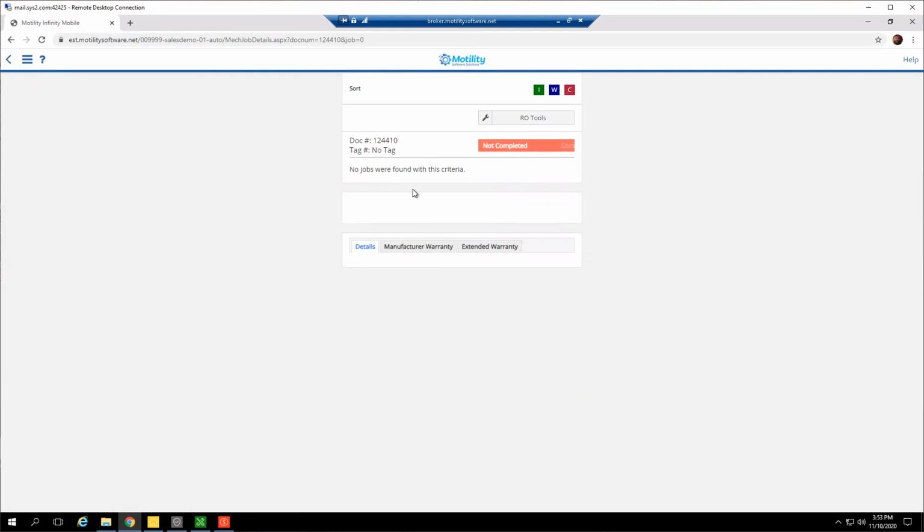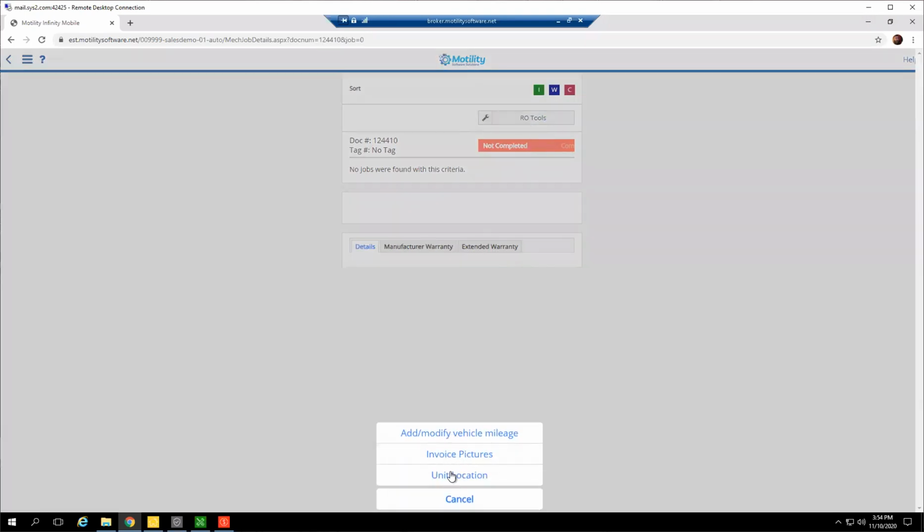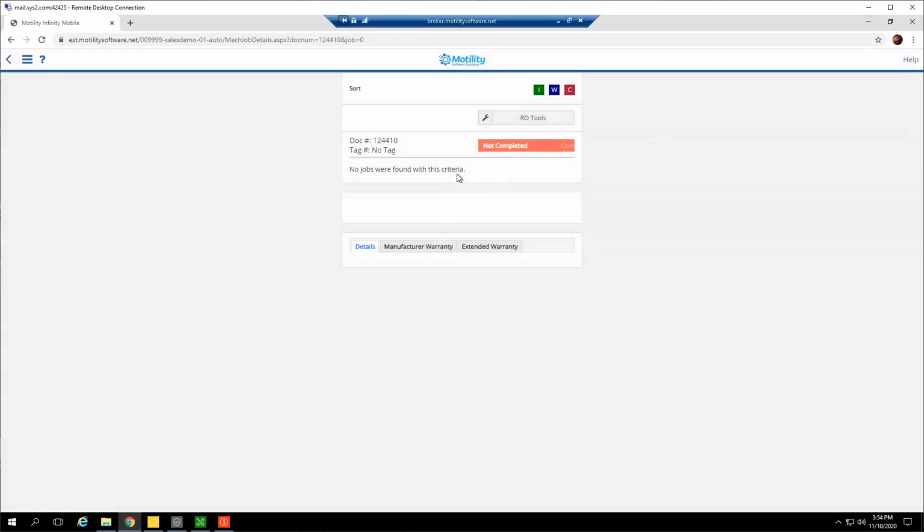Okay. Now I already marked my job as tech done, which as you can see has removed my job from the criteria, which is problematic, right? I can no longer adjust, or I can't even see my parts request. So what I'm trying to show here is it's important that the steps are ordered in the appropriate way. Now I can still take photos and change the lot location, but I can't clock back in because I marked it as done. Technicians should only be doing so when they're ready for the service advisors or manager to see their work and finalize the ticket.